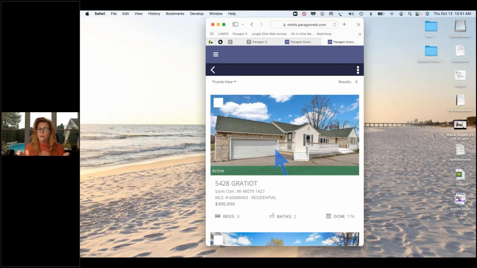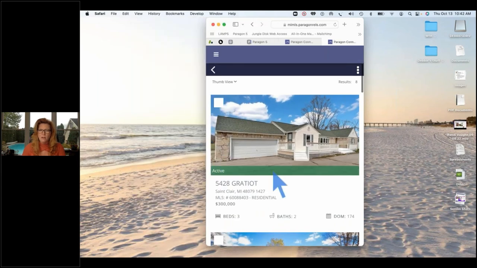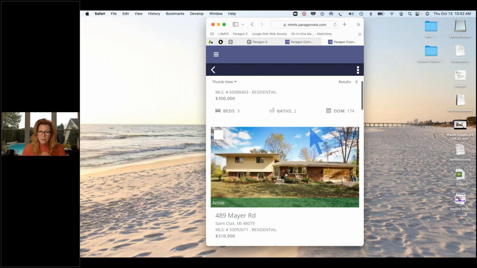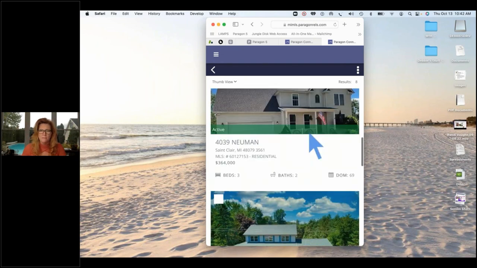That's the default. You can go into Paragon proper and adjust that. Absolutely love it. At any point I can go in and look at the listings, but this is something that's very easily done on the fly.